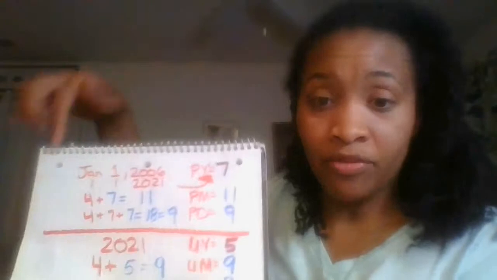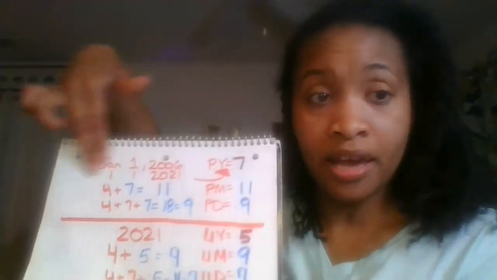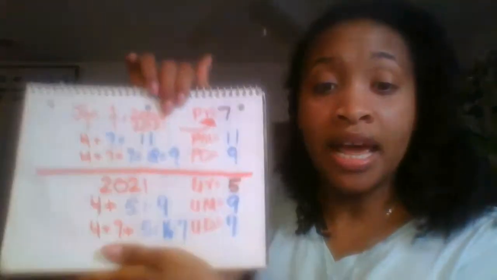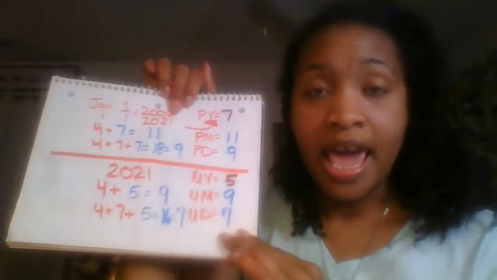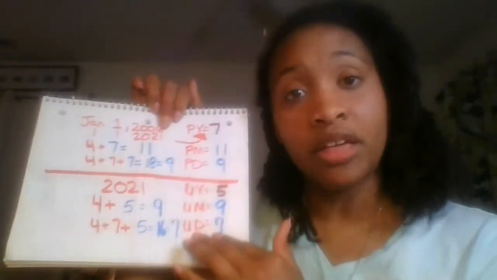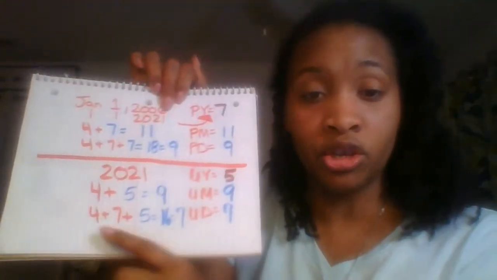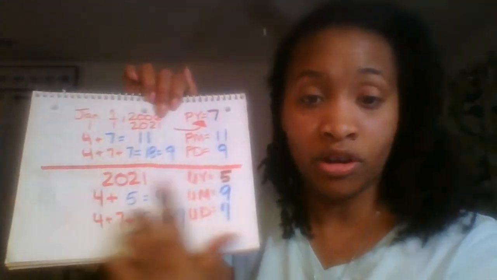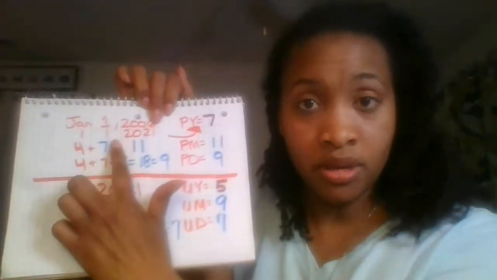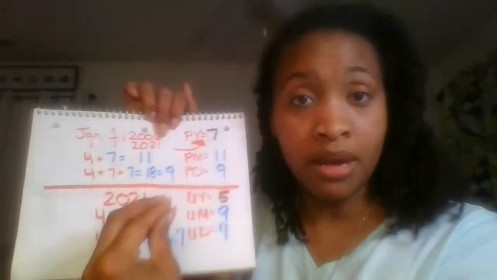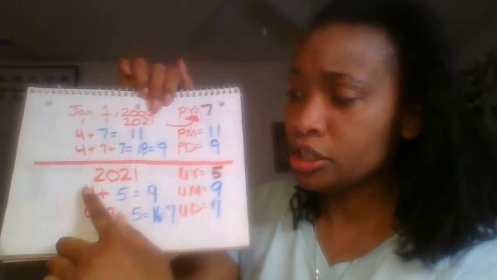So I put these in half. This is all the personal, okay? And so then now we're going to get to the universal. And I'm going to show you how to put these together if you are, like I said, doing journaling and calendar. So now a quick review of the universal. Everyone is in this universal. This is personal. You all can work that part out. Send me a message if you need some help.